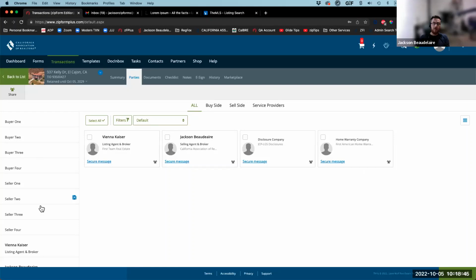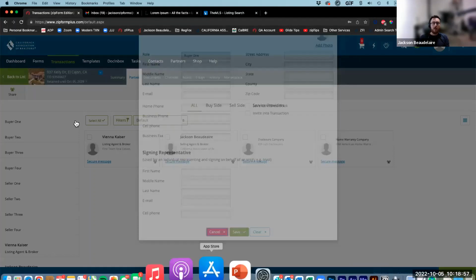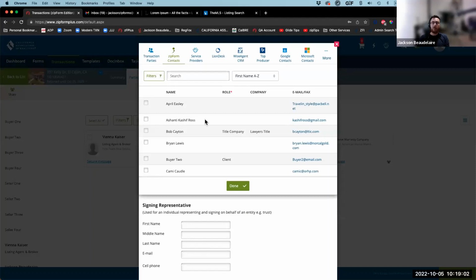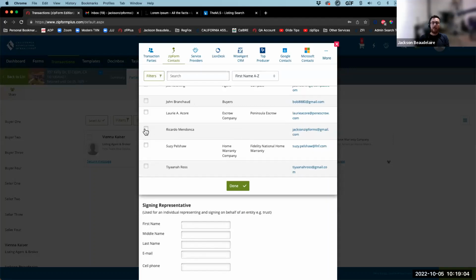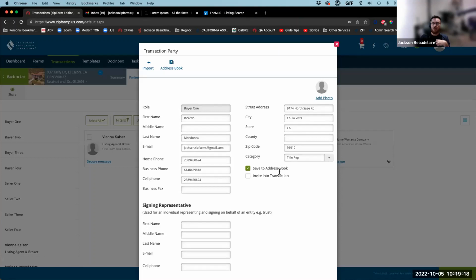Now, if you notice, when I hover over these parties, there's this blue address book that comes up on the right-hand side. If I don't click on that address book, it's going to bring up, you know, a blank party. Pretty normal. If I do click on my address book, it's still going to bring up that blank one behind it, but it's also going to bring up my address book. And I do a lot of business with my client, Ricardo. So that's going to fill in his information here. Now, let's say that you don't have anybody in your address book. That's okay. When you fill in all their information, there's a little button here that says save to address book.